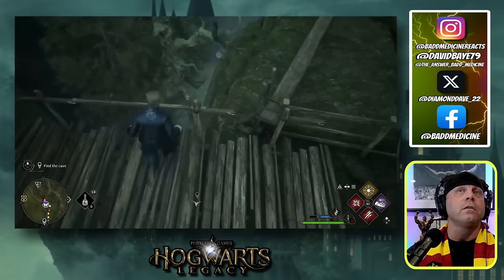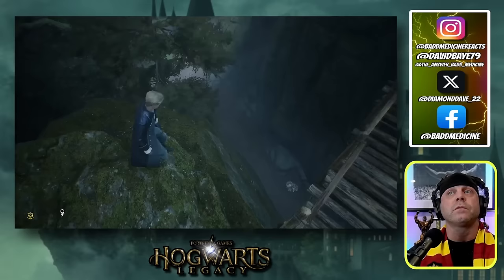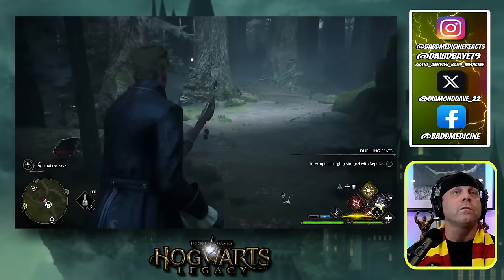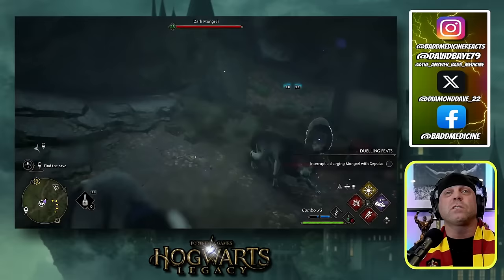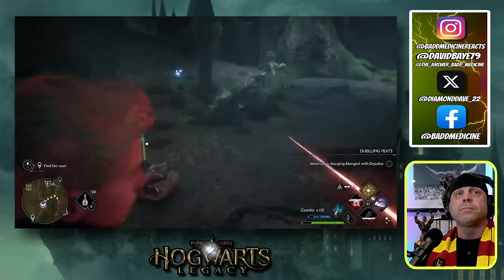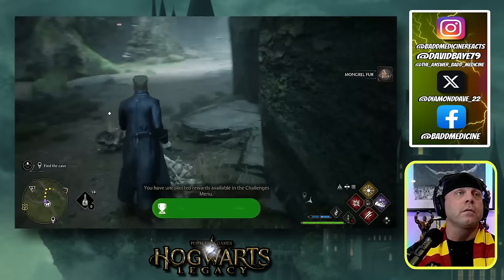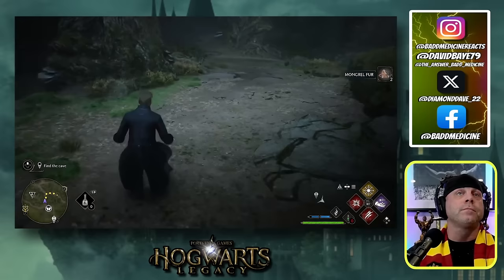Let's see what we got down there. This is pretty serious down there, and I have no wiggle weld potion. Are these poachers? Oh, Jesus. It's a bunch of mongrels. Can't even see these things. Where are they? Couldn't even see what the hell was going on. Jesus Christ. That was wild.